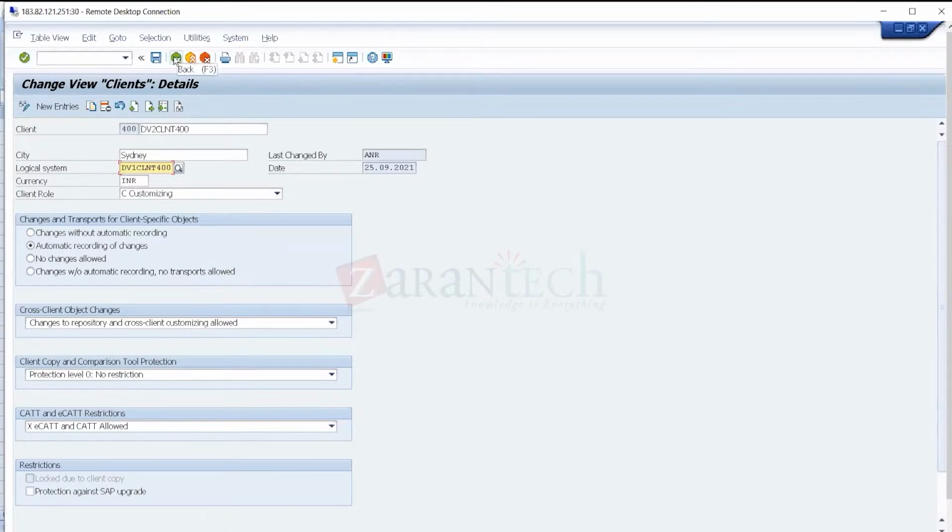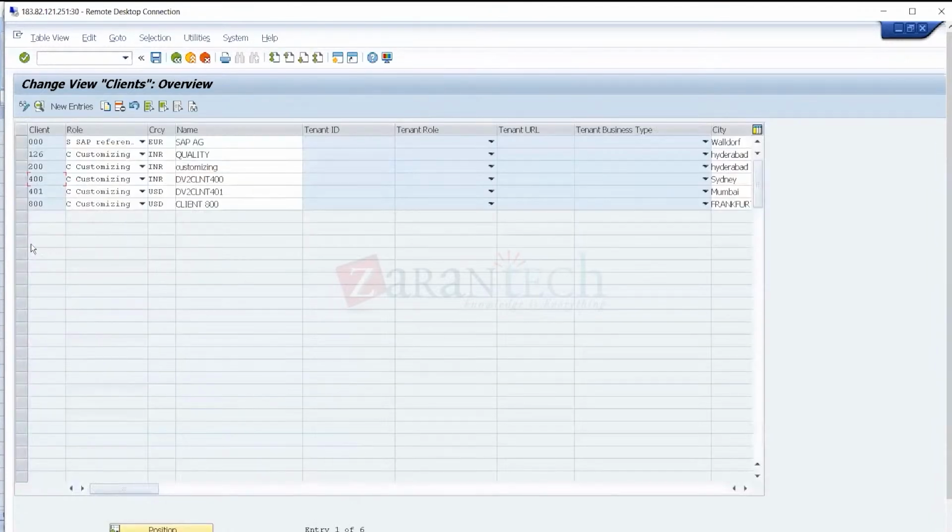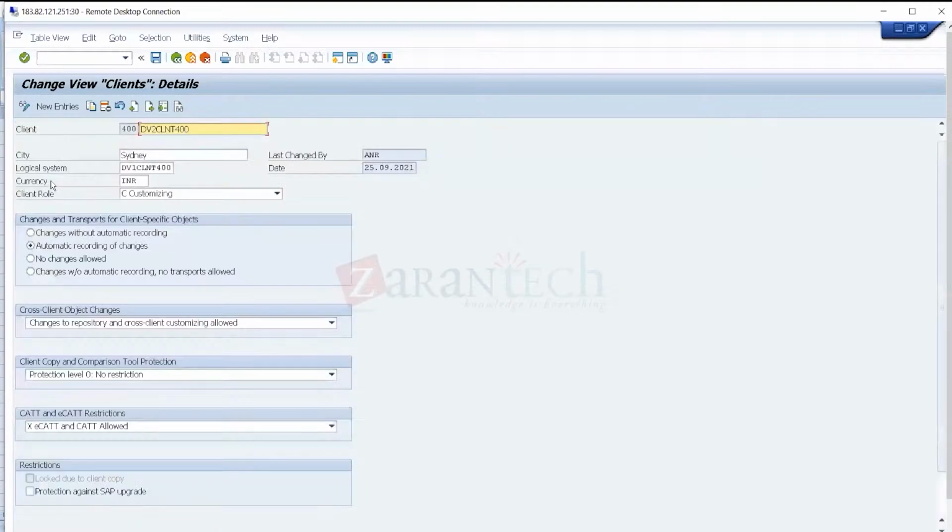If you go back one step, you got a dev client 400 and 401. Now you know that 400 is the ERP. But you are in system 400 as well, client 400 as well? That's correct. I'm in system 400. Okay, got you.